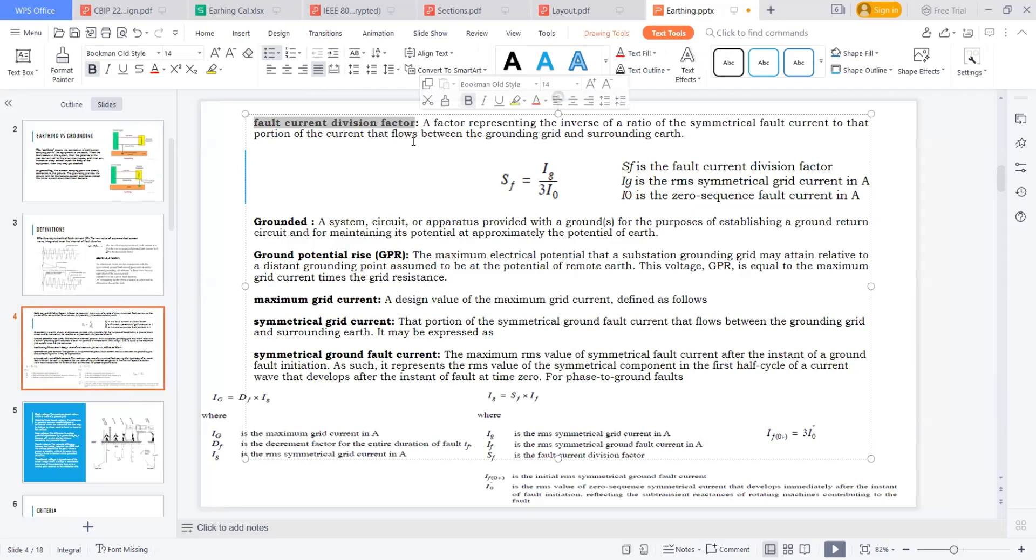What is fault current division factor? Simply put, suppose I have a pipe which is 50mm diameter and I'm sending water through this pipe. When I'm sending water, nearly 100% of water will not go through if it's not exactly connected. I have this pipe and a water jet sending water. What will happen? Some of the water will go out. Suppose only 90% of water is going through, and 10% is escaping in some other direction.